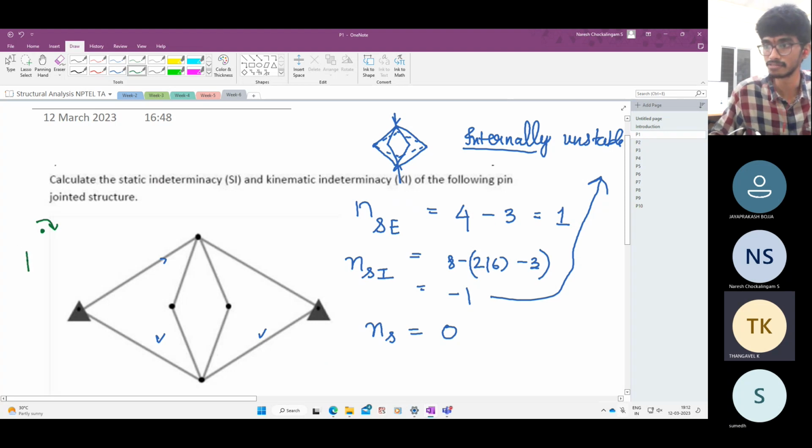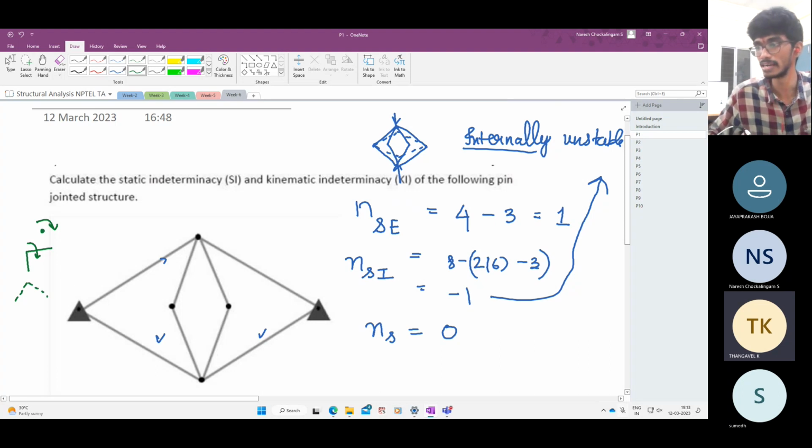It's not like a rigid joint. If you have a rigid joint and it rotates, it becomes like this, and that induces strains in the member. But if I rotate this hinge, it is not going to induce strains in the member because the members are not attached. They are just hinged at that point. So that is the significance. Even if I impose a rotation at the joints, it is not going to induce any strains in the member. So that is not really a degree of freedom for this structure.